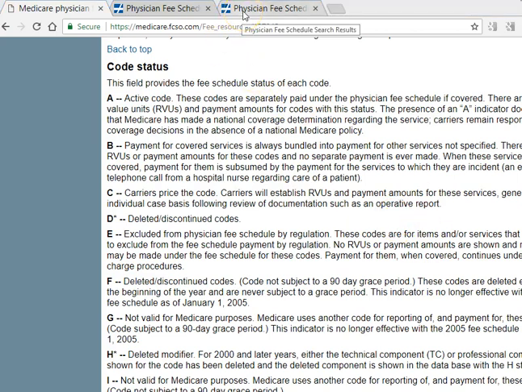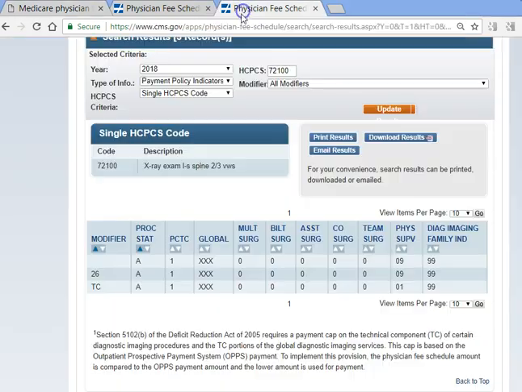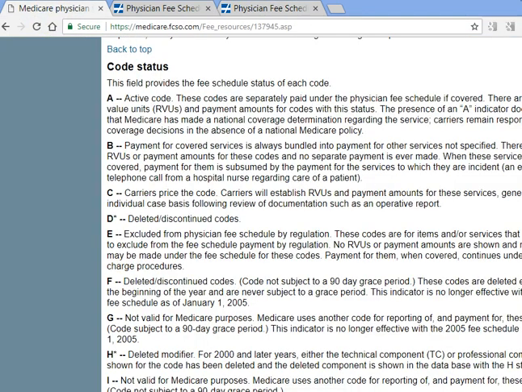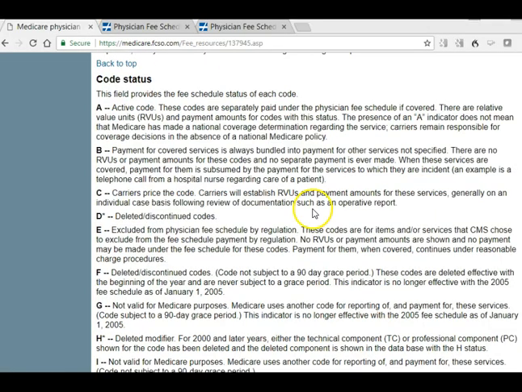let's look back to our schedule results for a moment. Our procedure status was A. Okay, so remember our procedure status is A. So this is saying a code status, essentially the same thing. A meaning an active code. Okay. Let me see if I can make this a little bit wider. Hang on one second. All right, there we go. So you can see it's an active code.